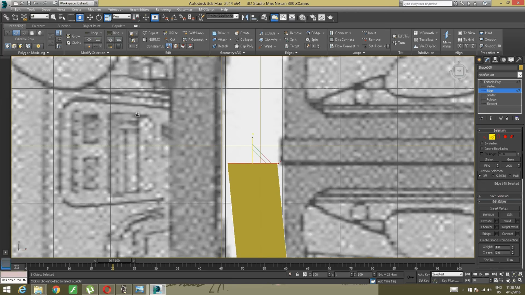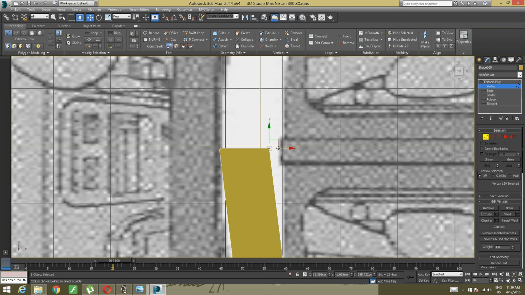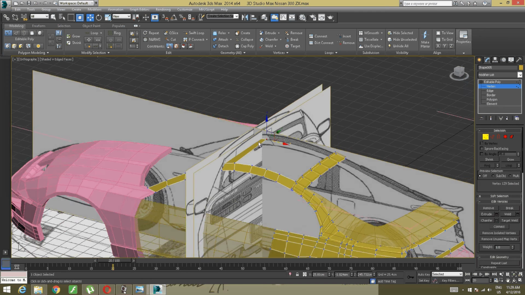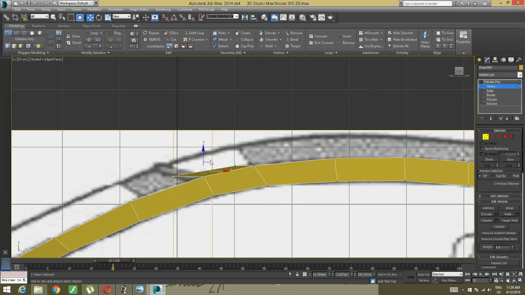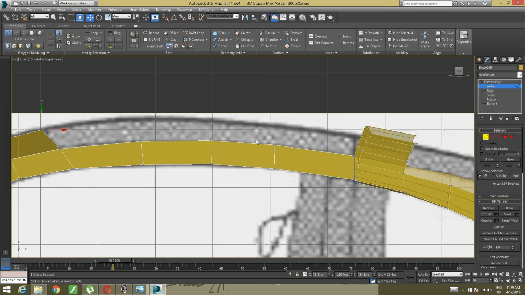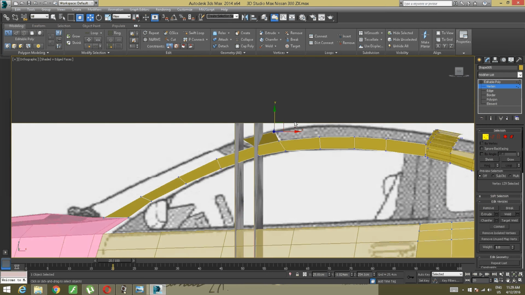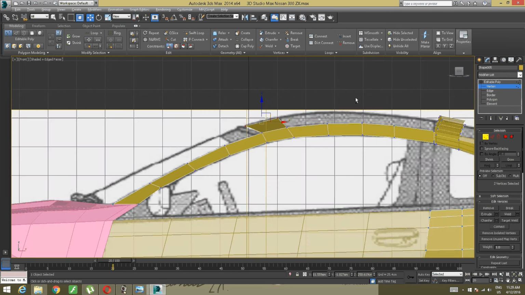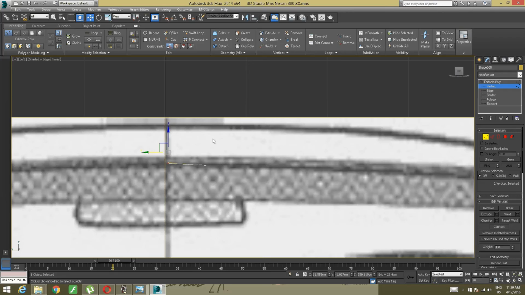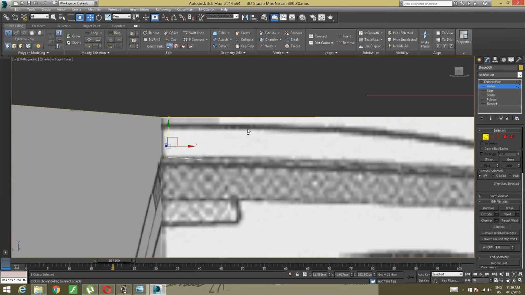Move this. And move that right about right here. Like that. Front right here. Like that.